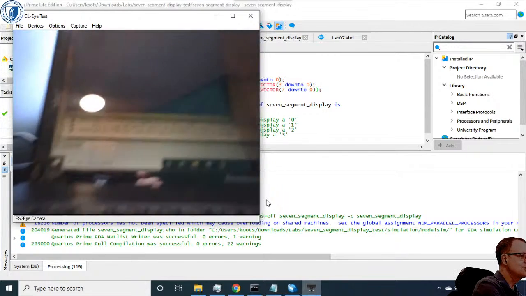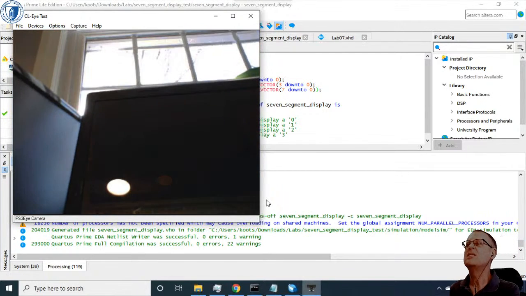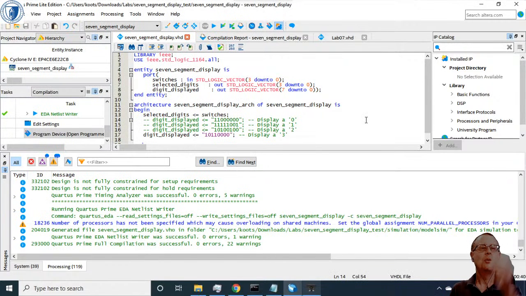Right. So what I was going to do is have a break, and then when we come back, figure out how to display 0 on the right-hand display, 1 on the second right-hand display, 2 on the second left-hand display, and 3 on the leftmost display, when we push the button, so that we have a different number on each display.